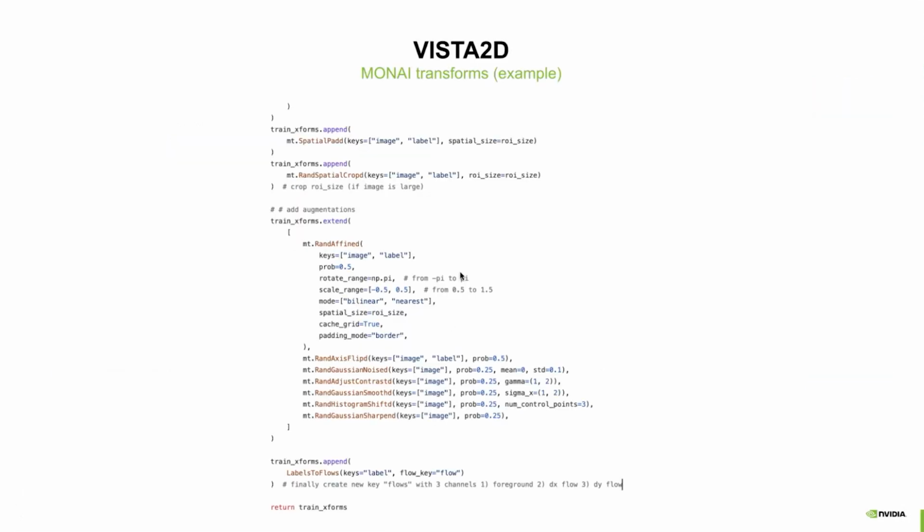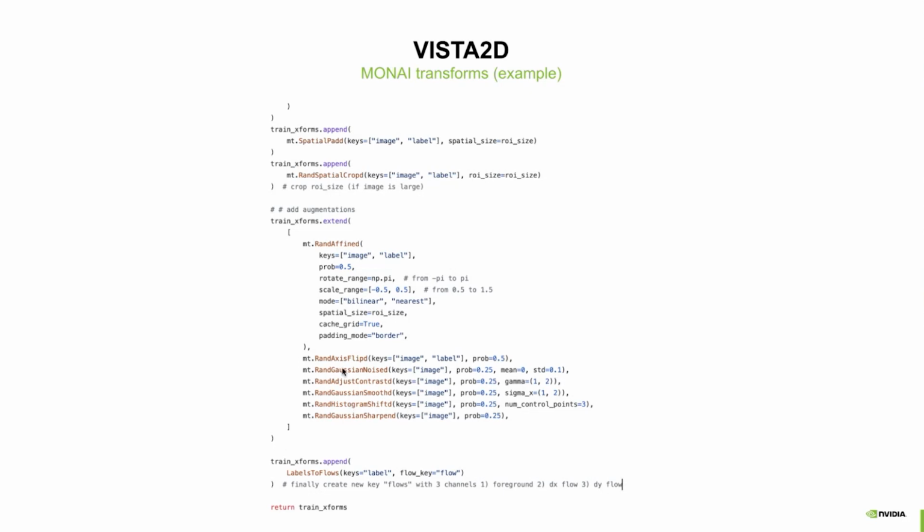One example here, I want to show it. This is a screenshot from the VISTA-2D GitHub repository, and this is a chain of input transforms for training. There is a loading image transform not shown here, but then there is a random spatial crop transform, random affine transform, random flip, random noise, contrast adjustment, Gaussian smoothing, histogram.